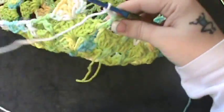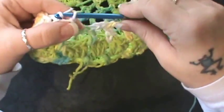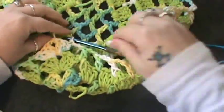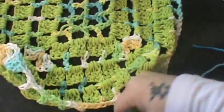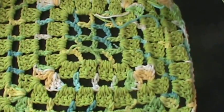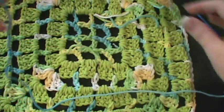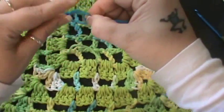Okay guys, last row. We're going to join up here and fasten off. My scissors are dull. Thank goodness I bought me a new pair. Okay. So now I'm going to get rid of all that yarn. And now for the last row, I actually got some blue color. It's like light and dark blue, just kind of like mosaic type. Now what I'm going to do, I just wanted to kind of twist it up a bit.